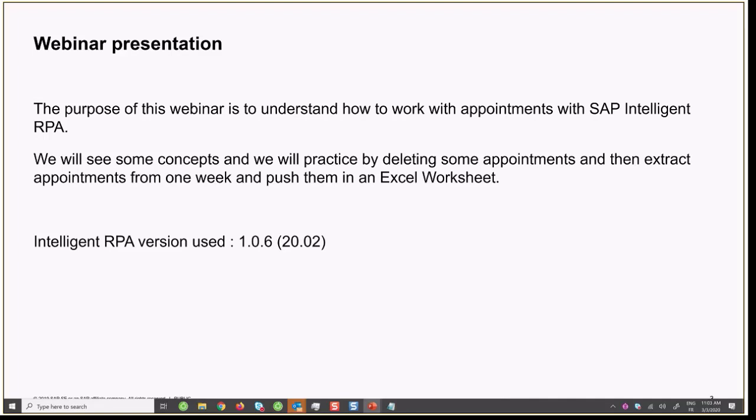And then we will use specific functions to help you extract appointments from a time slot. Okay, and we will push it into Excel. I am using my developer version on my developer laptop because I am a developer. It was the most convenient for me, but you will be able to do that from version 1.0.6.